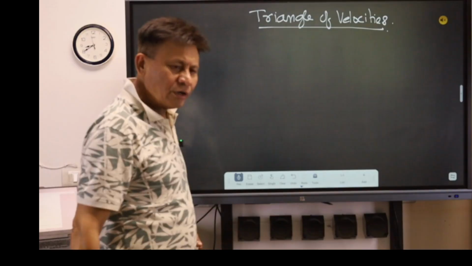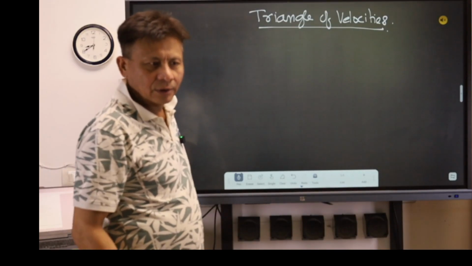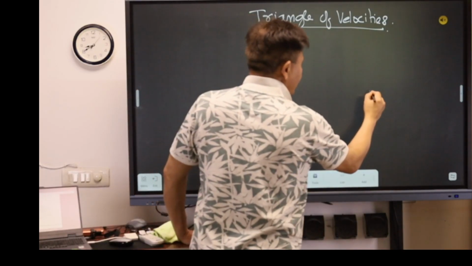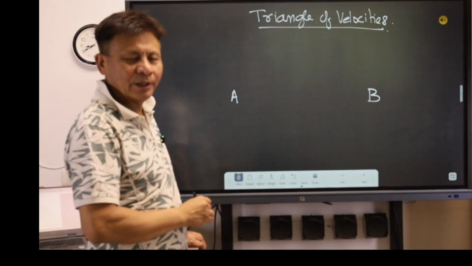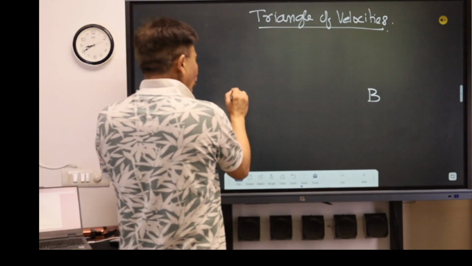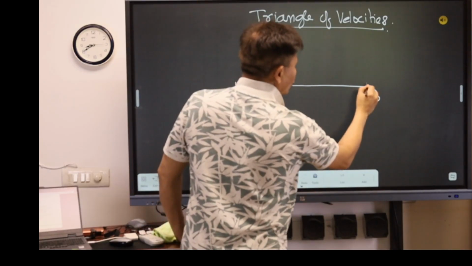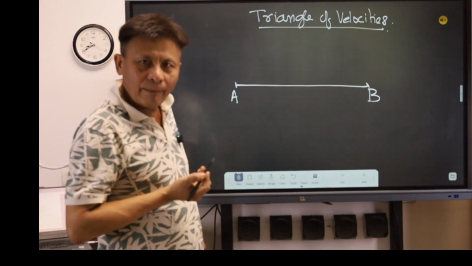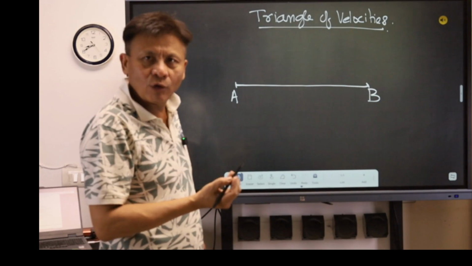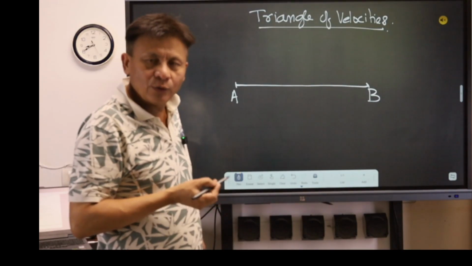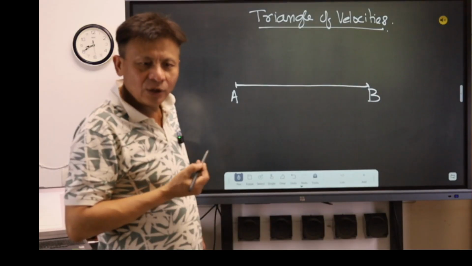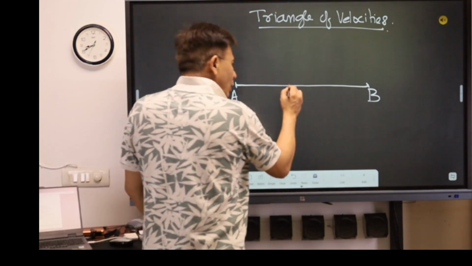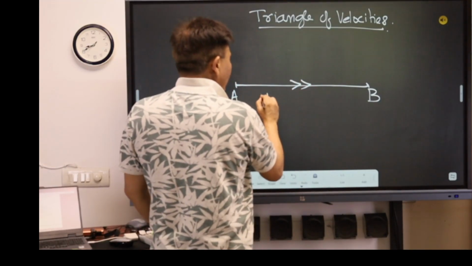Now, what is the importance of this particular chapter is that, let us assume that we have to go from place A to place B on the earth, that is flying from place A to B on the earth. If I draw a line from point to point onto the map or the chart, because I cannot directly draw onto the earth, and we use either a map or a chart inside the aircraft. So I will draw this line from A to B on a map or a chart. This line will now be known as the track required.